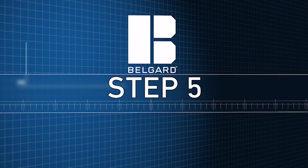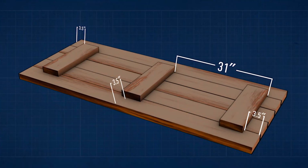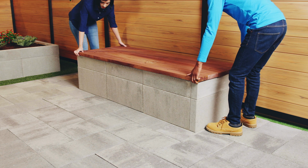Step 5. Time to make the seat. Assemble your wood for the bench top as shown here. Then use 10 of the deck screws to attach each of the cross beams. Step 6. Finally, use the outdoor silicone to adhere the bench top to the base.